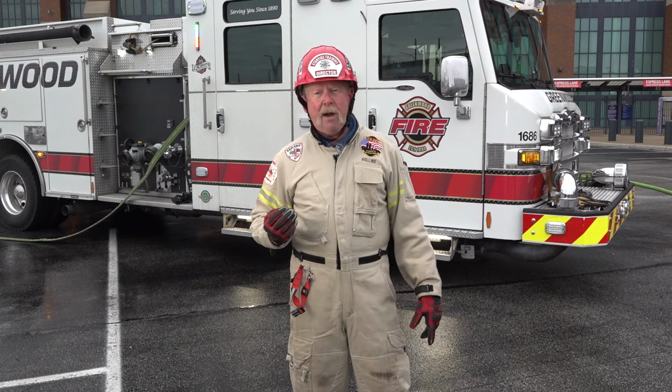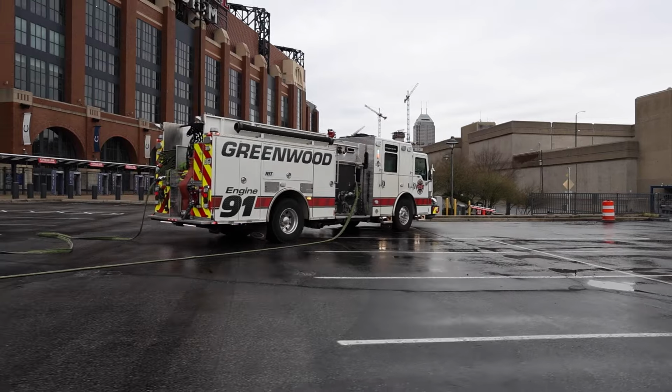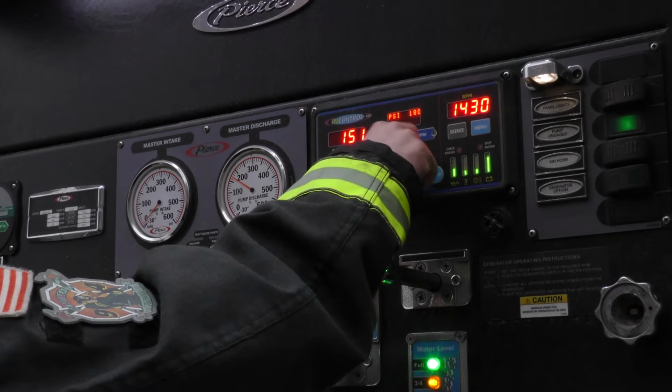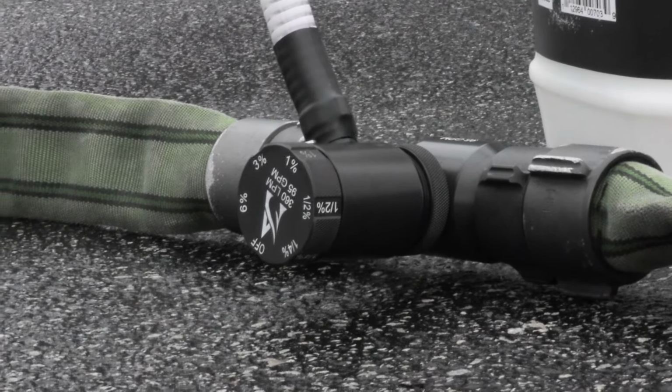The only other variable is going to be the friction loss in the hose from your pumper to your eductor, which could be 100 feet, it could be 500 feet, and depending on how many gallons per minute you're actually flowing will determine your friction loss. So we'll go ahead and look at the next component in the system.